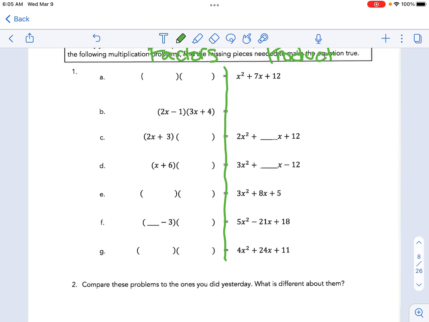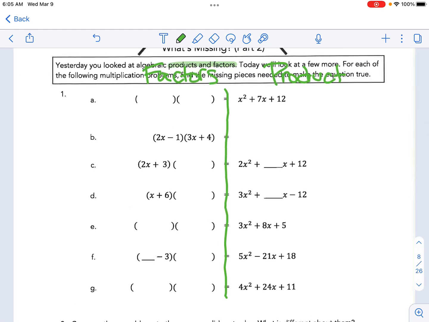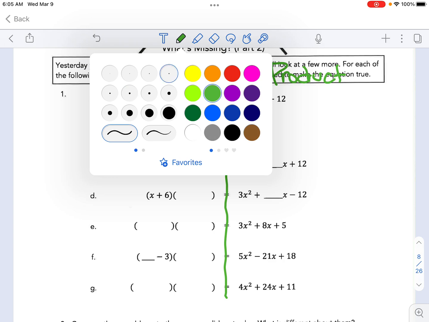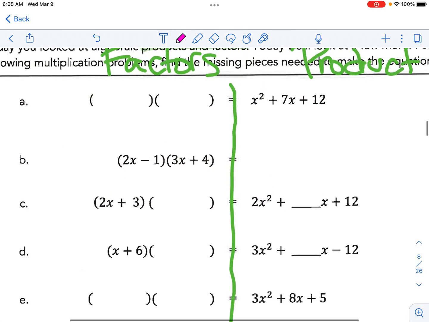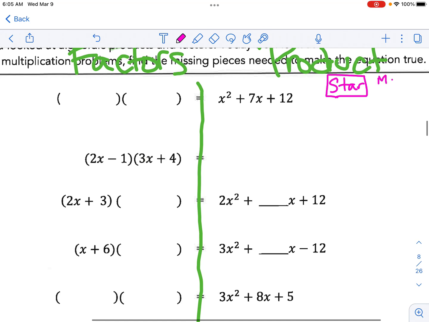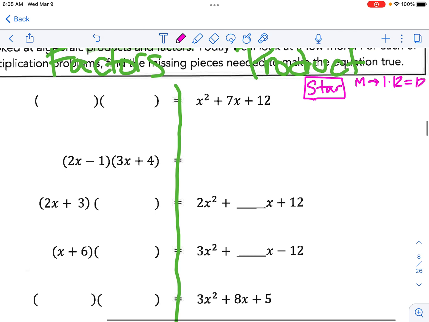So this is kind of like the guess and check game that we've been playing in the previous day, and so we know we need to either set up a star, and we're going to really focus on the star today. That's going to be our preferred method. But the bottom line is we have to multiply to 1 times 12 in this first problem. Multiply to 1 times 12, which is 12. And we have to add, in this case, because it's a plus plus, we have to add 7.